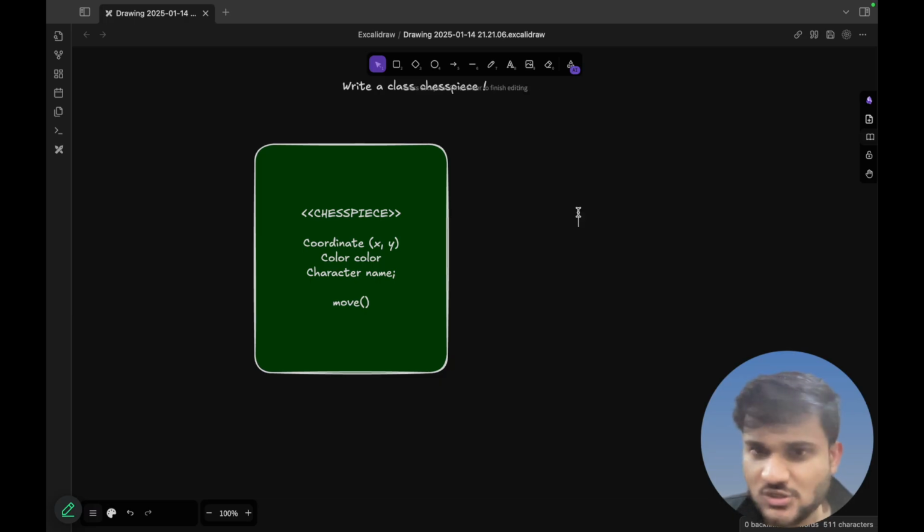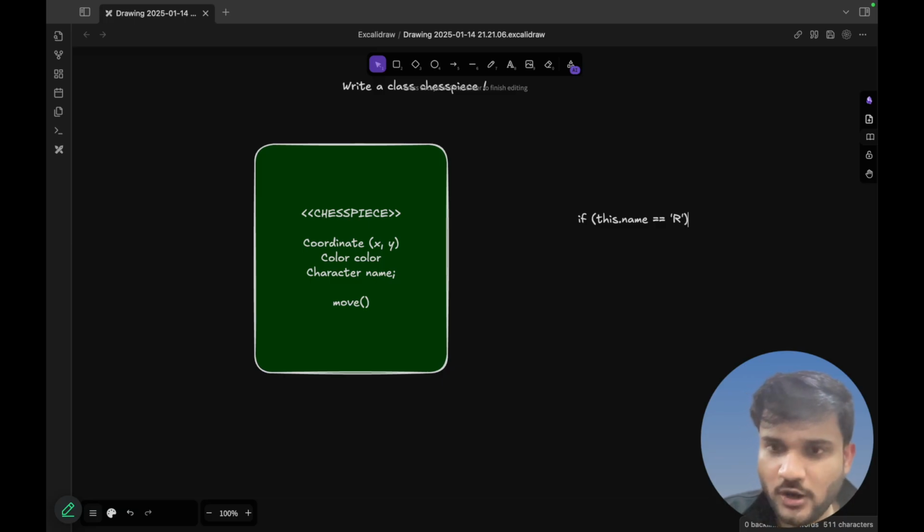Probably your move function is going to look something like this: if this dot name is equal to, let's say, R, then you have some kind of movement. Else if this dot name is equal to B, then you have a different movement, and so on.